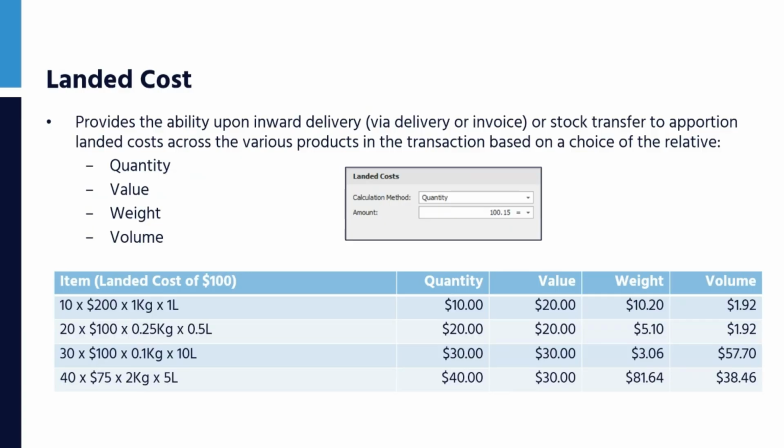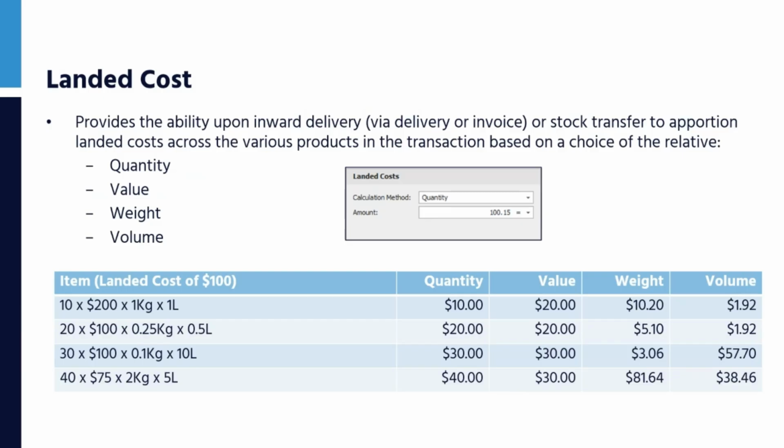Landed cost is another thing just to take you through as well. So this is where there are additional costs incurred as part of getting the stock into your organization. Typically, this is not always the case, but there's an importation of goods, and so you need to pay other charges, etc., before the items will be released. And then you have the ability within the system to control the way those costs are apportioned among the items that are subject to that particular delivery.